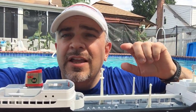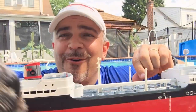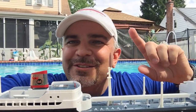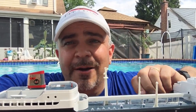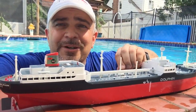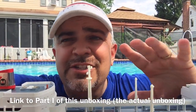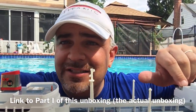But if you check YouTube, there's a lot of people that converted this to radio control. There goes Zippy. There's a lot of people that converted this to radio control, and they work really well as a radio-controlled boat. You really have all the makings of one here. So, you know, pick it up if you can find one. Again, they're vintage. They are really, really nice, and they just don't make toys like this anymore.